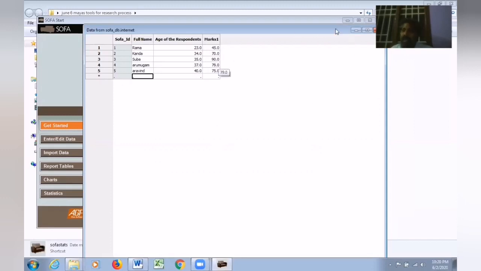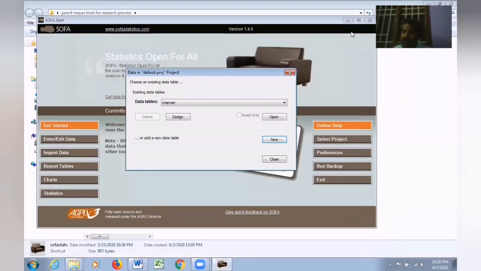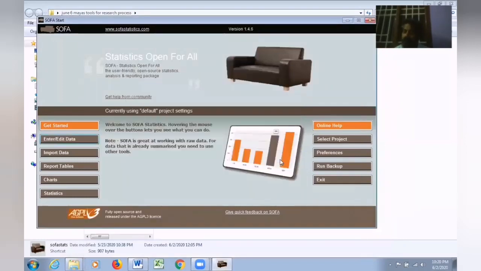You don't have any save option here. Just close it, it is saved. You can close and come out. So the first day you typed 5 or 6 questionnaires, and the second day you want to open the same file and type the remaining questionnaires. Or you have made some mistakes or not added something, and you want to add it. For example, I want to add one more field.